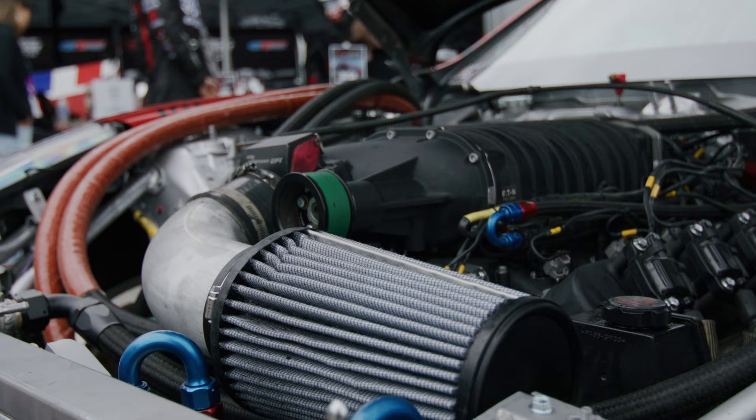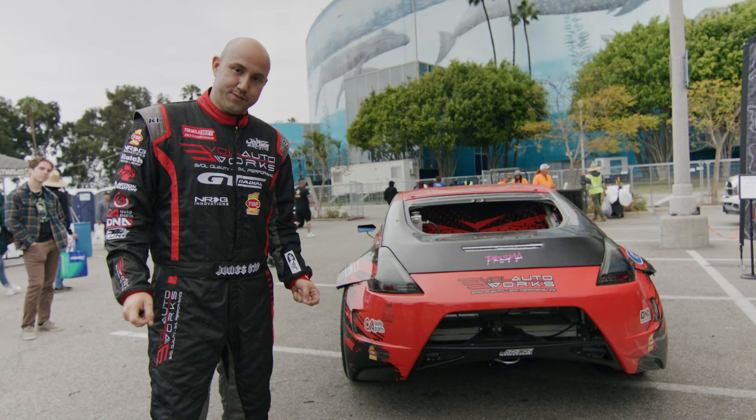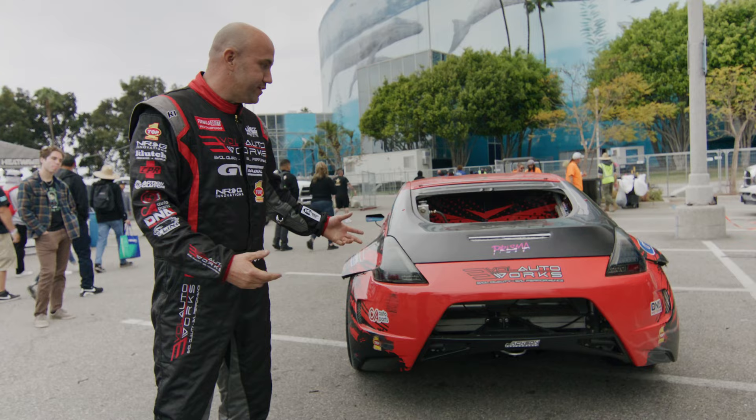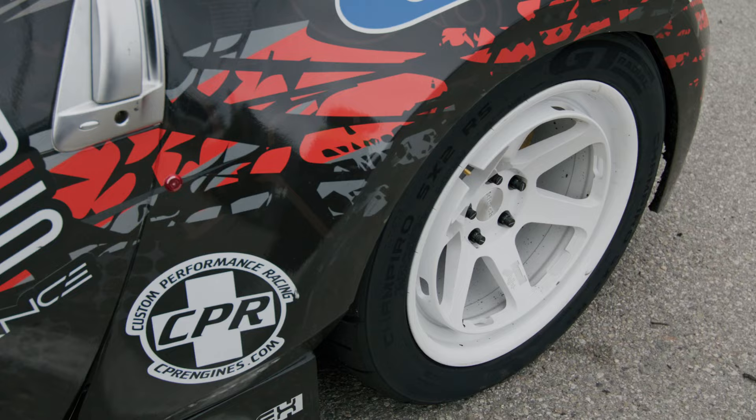Morimoto headlights, Duraflex kit all the way around, GT radio tires of course. We've been running a Duraflex body kit the entire time, but we wanted to try something different. So this is a Crown Carbon Crafting wide body kit — it's a 50 mil. We run some pretty big tires, so we needed a little bit of extra space to tuck them under there.